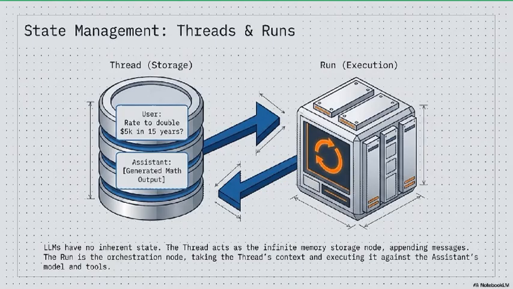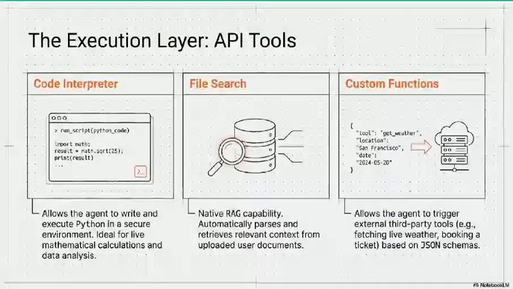But our orchestrator, the run, isn't just packaging text to send to a model. We promised to give the agent hands. We need it to act. Yes, the execution layer, which relies on API tools. The blueprint details 3 specific tools that finally allow the agent to reach out and touch the digital world. Let's explore these, because this is where the theoretical architecture touches the real world.